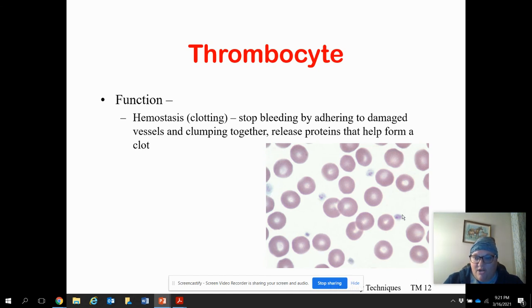So these are the big red blood cells here, but these little guys here are the platelets, also called thrombocytes. So never just one word for something. You've got to remember both. Got to love anatomy and physiology. These little guys are platelets, also called thrombocytes.